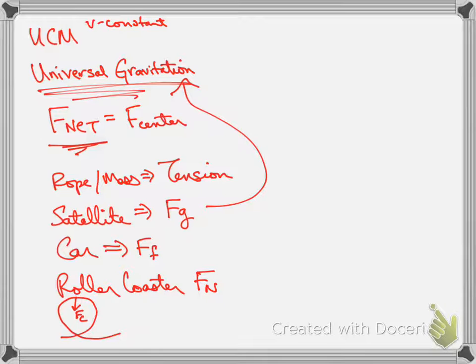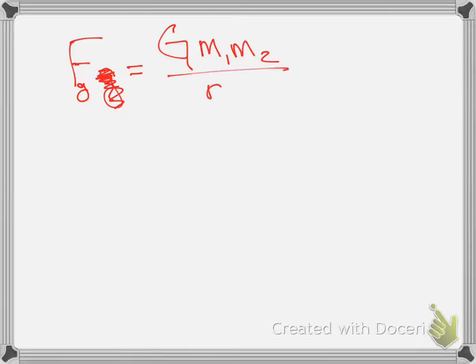But when we talk about universal gravitation, basically it's one big equation here. This is F sub g. Let's make it really small, because it's not F times g. It's just the force of gravitation is equal to the gravitational constant times one mass times another mass divided by r squared.